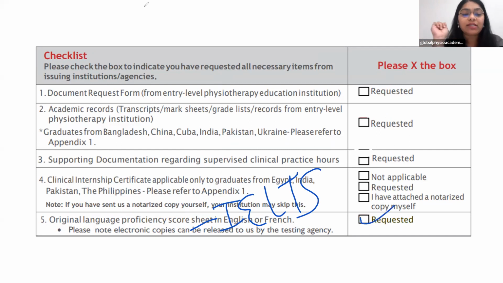So you have to request. Clear? These are the important things you should know. Any question for these 5 points? Okay. Clear. Perfect.